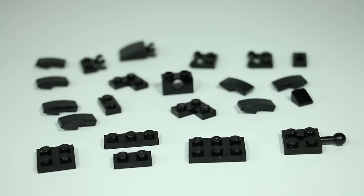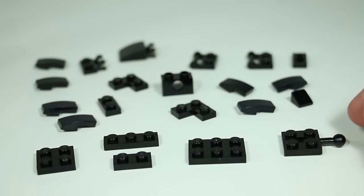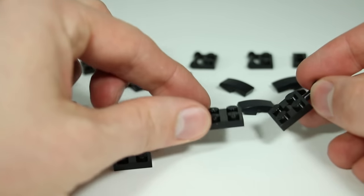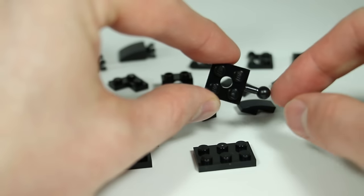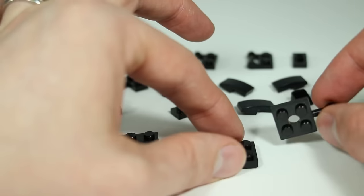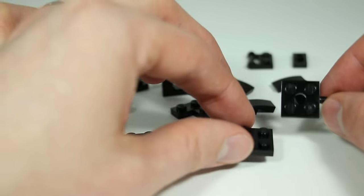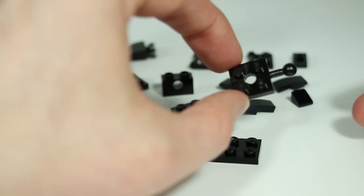These are the pieces you'll need to build one of Batman's arms. Actually, you'll use the pieces for both arms, so get double this many pieces, but I'm gonna show you each arm one at a time since they're tricky to do mirrored. All right, start with one of these 2x2 plates with a toe ball piece. This is how we're gonna connect Batman's shoulders. If you don't have this piece, I can show you a totally different way to connect the arms at the end. But for right now, we'll assume you do.